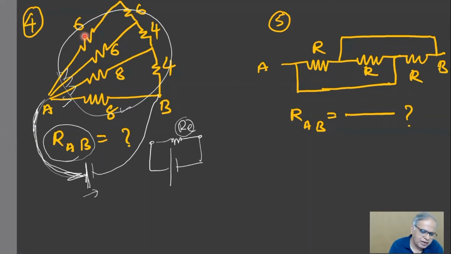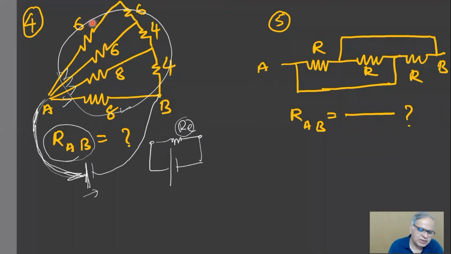So current entered like this. 6 and 6 are in series, and 6 and 6 will give you how much? 12. 12 and 6 are in parallel, current got divided. I'm not drawing many pictures here. That looks easy in the mind, but I don't want that. Simple questions you need to do without writing much.